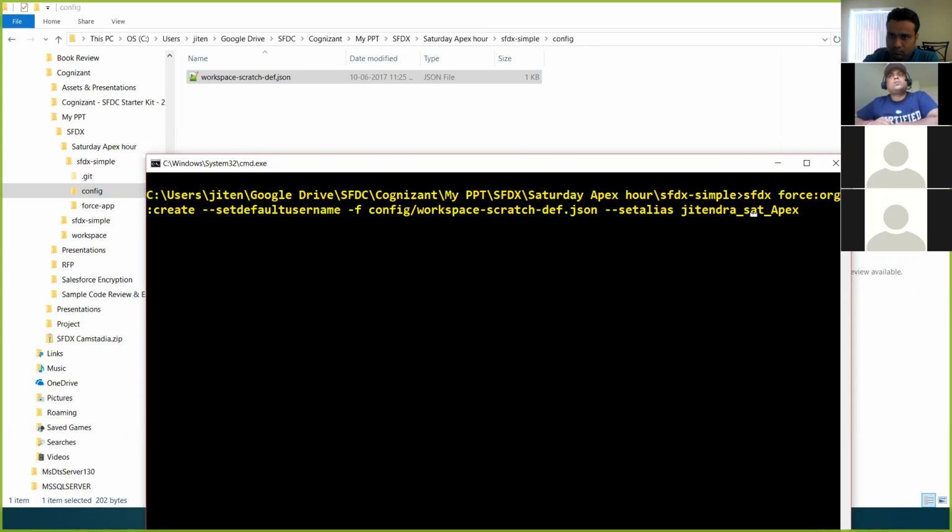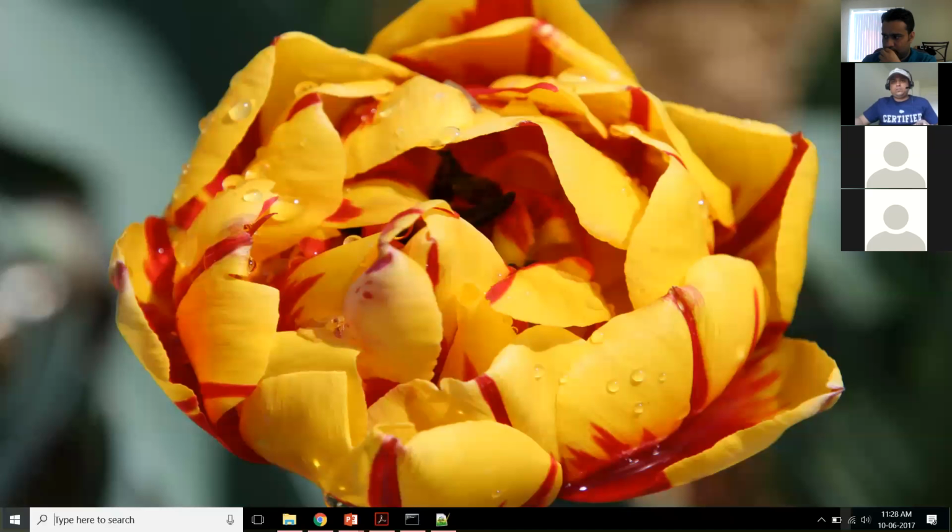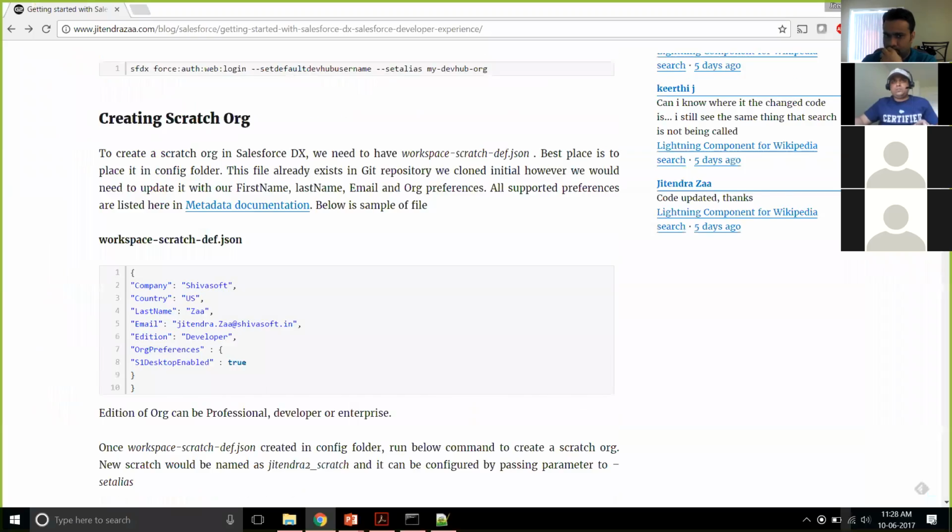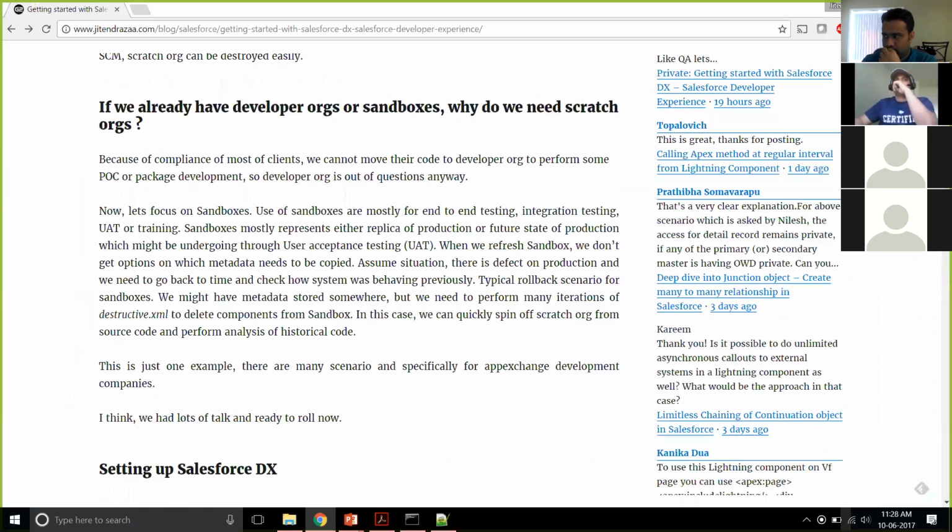Just to attend the session, I want to know how DX works out, how everything works out with the DX pilot program. Before starting this command prompt, let's go back 10 to 15 minutes and see what you have actually done when we open the command prompt.